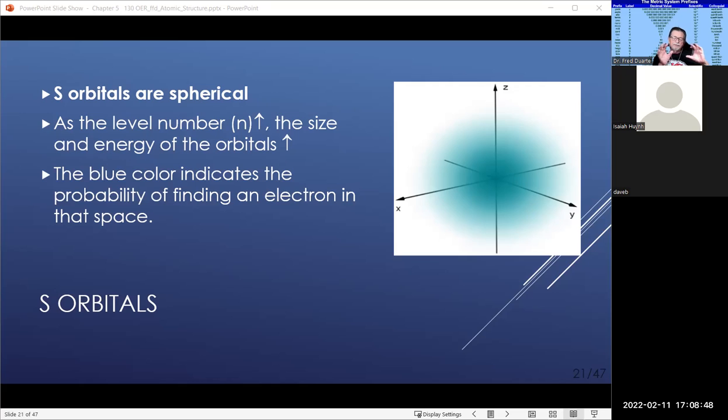The problem with the model overall, I don't want to call it a problem, the conflict, I should say, is that on one hand, we tell you the electrons are in very specific energy levels. And then we come back with mathematical equations and talk about a probability. So in one moment, it's very specific. The next moment, it could or could not be there. It depends. It varies by probability.